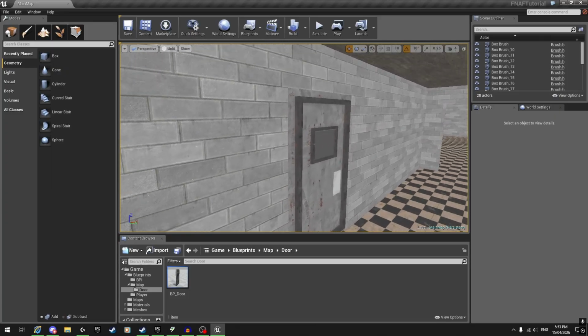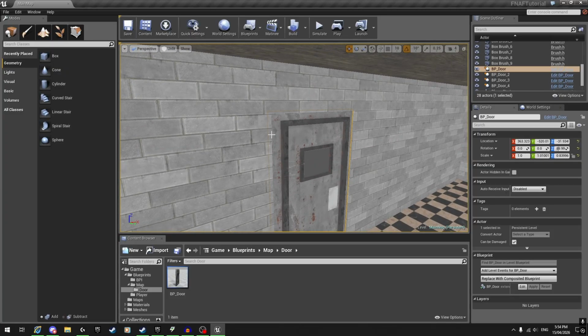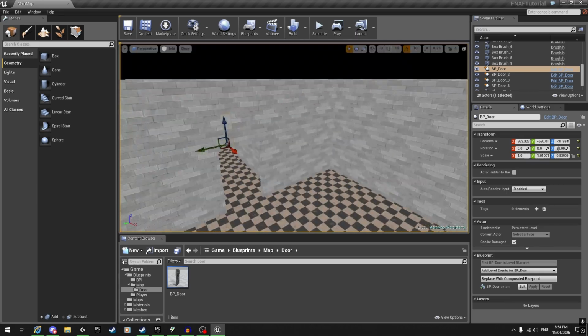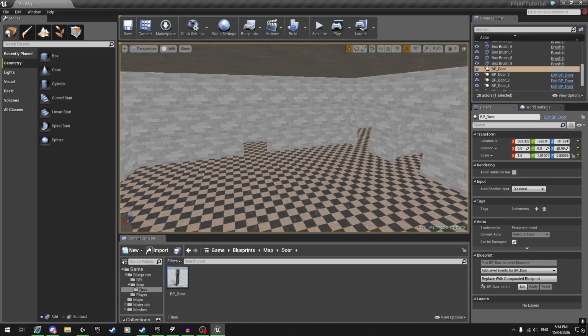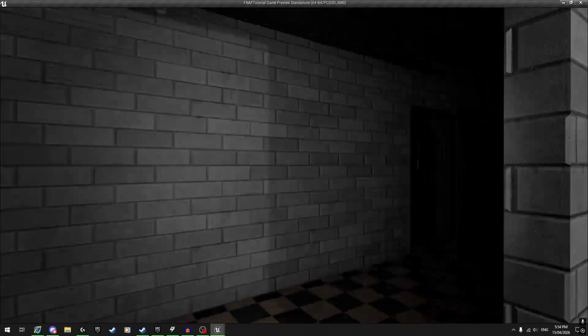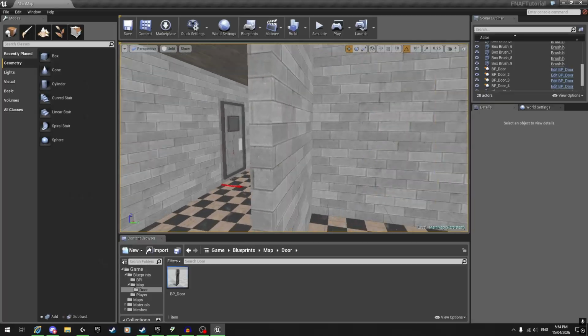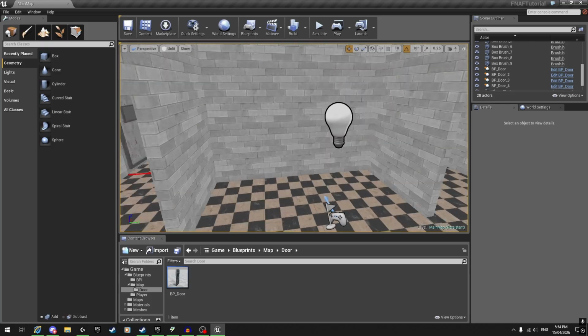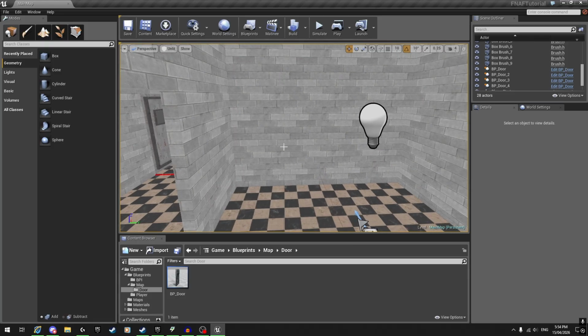In the last episode we made some doors that are interactable and we finished off the map. We also made a flashlight for the player. This episode is going to be all about the office doors and how they're going to close. First thing I'm going to do is get rid of that debug line.